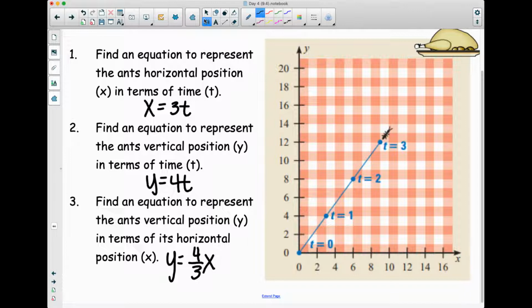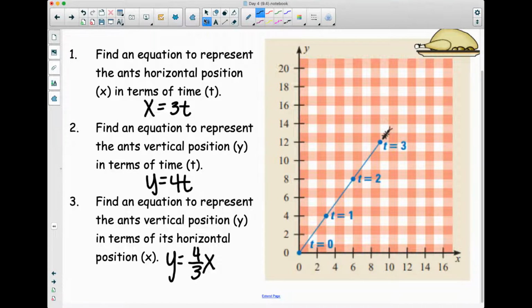So, we were able to do that looking at this graph. Okay. So we're going to be given 2 equations, 1 x, 1 y, and we're going to create an equation where there's no longer t involved. All right, so that's basically a lot of what we're doing today. So watch how cool this is. So if I get t by itself up here, I'm going to divide by 3. Let's just do this down below.